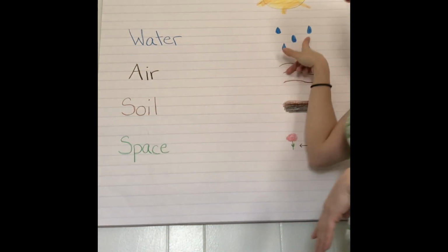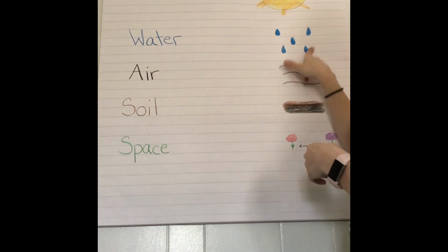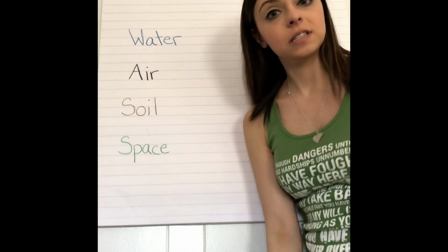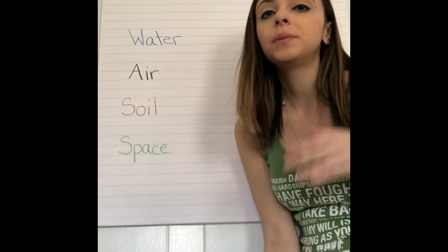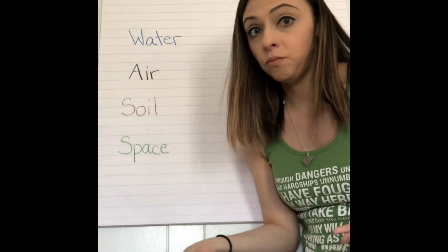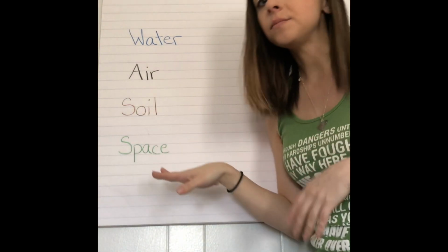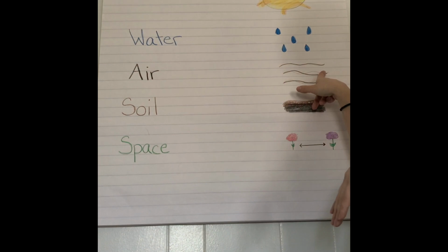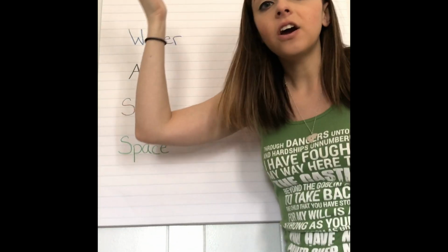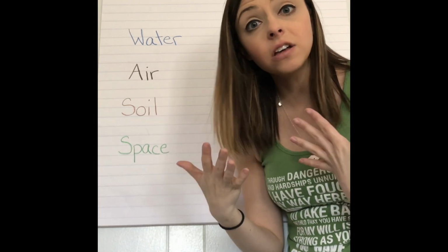Second one is, do you know what this is? I know my pictures aren't that great. This is water. That's how you spell water. They need water, just like we talked about in the book. They watered the plants every day to make sure that you needed water to grow, just like we need water too. They also, this is something we didn't talk about. They need, I know this picture's not that great, but they need air. They need the air. The thing we breathe, they need that to grow too because they also breathe.